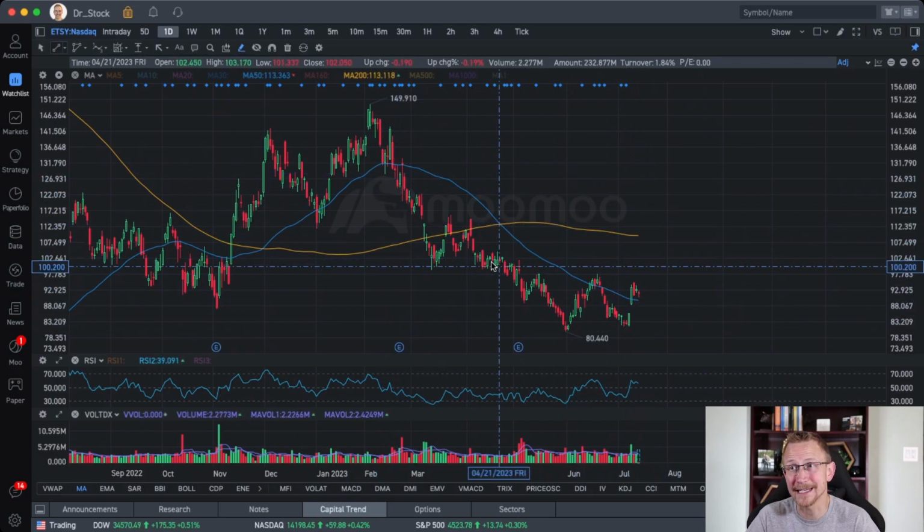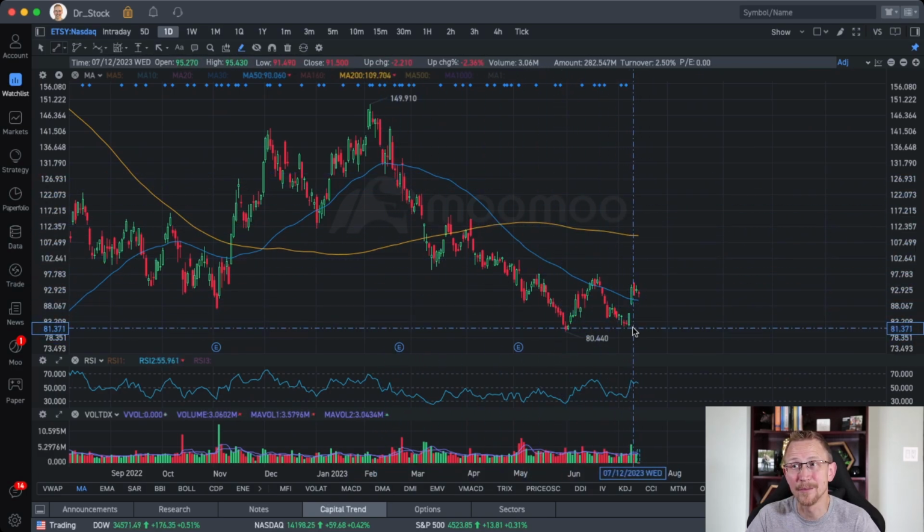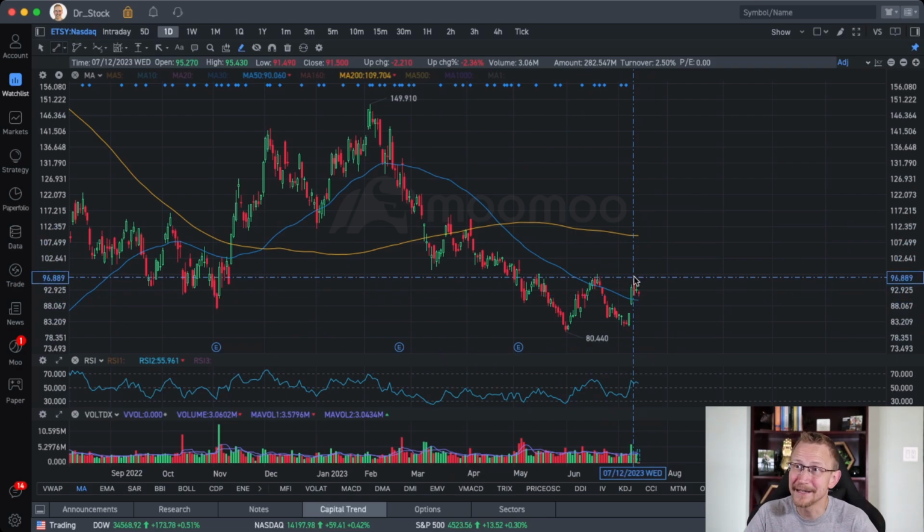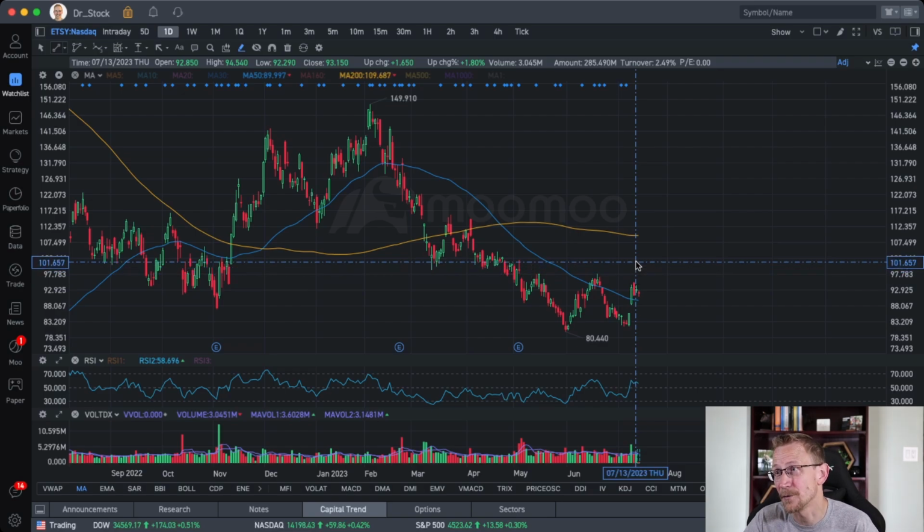But we do, again, see an extended sell-off followed by a double bottom, which could signal a bullish reversal for us. Holding it up above the 50-day is going to be crucial for that. Now, for Etsy, it's a little bit different because we actually want to pass this double top that we have here because we have the psychological resistance of $100 shortly after that. And so what we want to do is avoid getting stopped out too soon. So for Etsy, we have room for trading, entering at or above $100. I'd rather have a close above $100 first prior to entering a trade like this one.